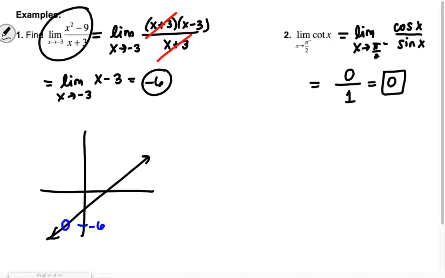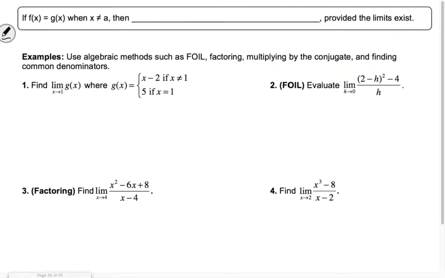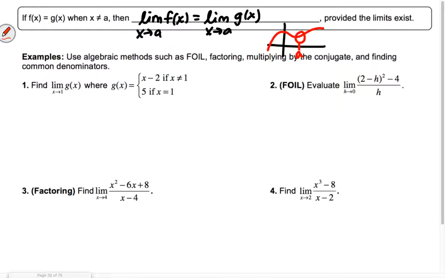Does that make sense? All right, so it says if f of x is equal to g of x everywhere except for a, so whenever x is not equal to a, then the limit as x goes to a of f of x has to equal the limit as x goes to a of g of x. Usually I leave a little spot for a sketch for this. But basically what's happening here is if we have some kind of graph and our two functions, maybe at a there's like a hole on the graph. Draw a real big hole there. And maybe it's filled in for g of x up here.